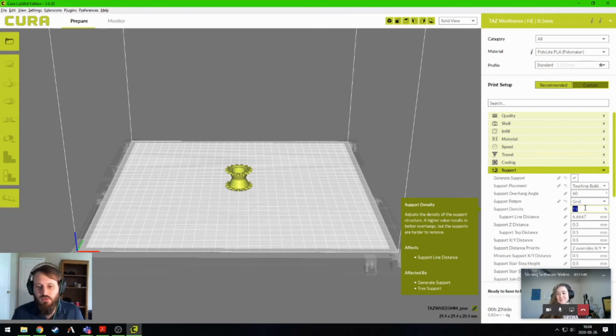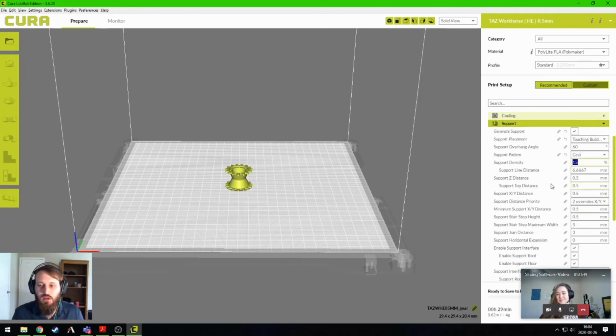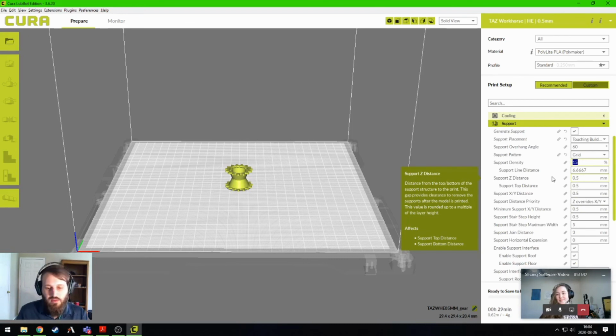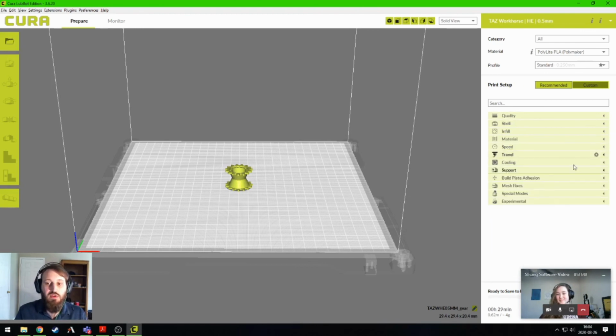Yeah. So trial and error, that's going to be a lot of it. You can't just be like, oh yeah, you need to do that, and you'll get the best print ever. There are things we can do to try and ensure that, but a lot of it is, we're going to mess around and find out. And then your experimental features down here, don't need to worry about those.